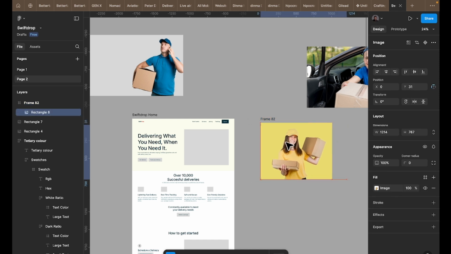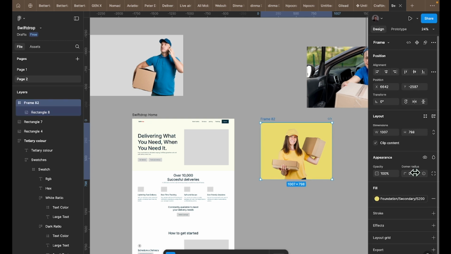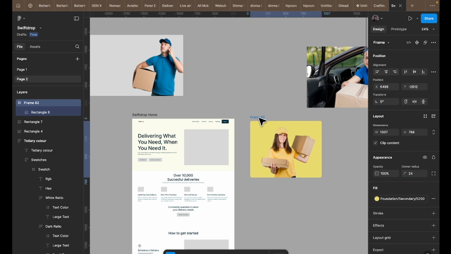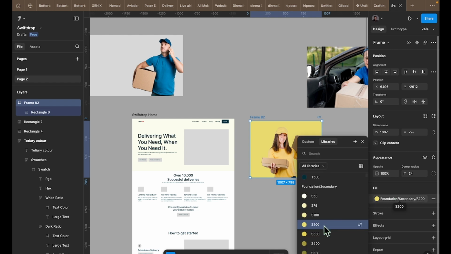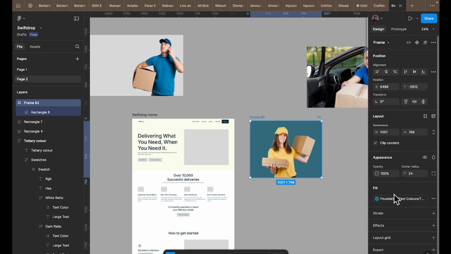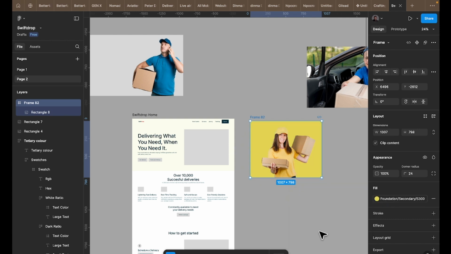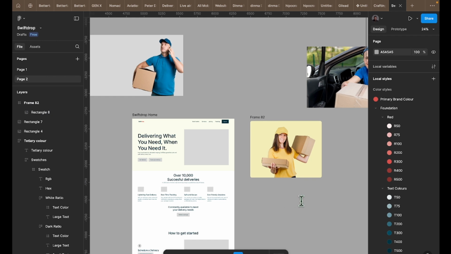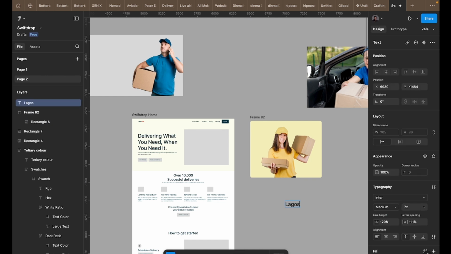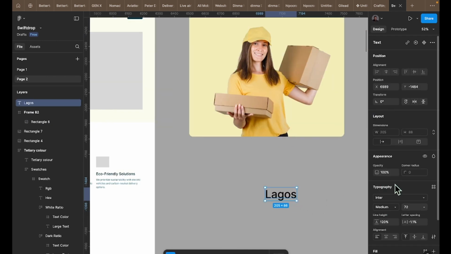So what I can do to the lady is either reduce her size, so I make it look like she's in this. Let's say 24, but I reduce for this big stuff. And then let's try and see what other color would work with the background. I don't think so. So I'll just go back here and either just use this or use 75. Yep.